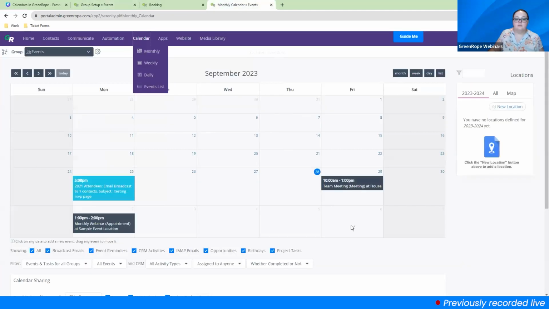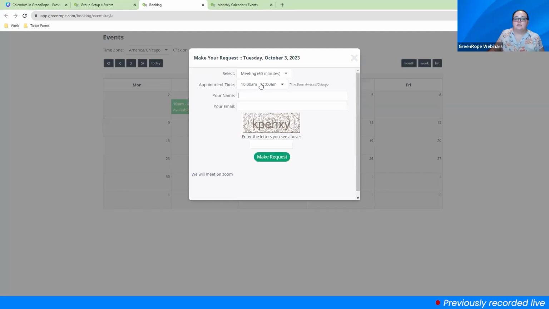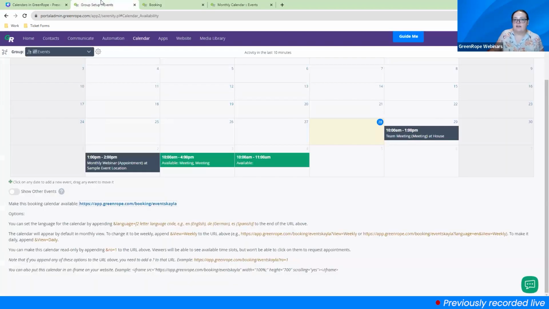Oh, I don't have anything on here, do I? There it is. Okay. So like this. If I wanted, instead of meeting, to have a couple options, I would just say this time slot allows for these different event types, and then the client can pick it. Now, if you don't want them to pick it, then yes, your best option is to have two separate groups with calendars, one that only allows for demos and one that only allows for account sign-up calls. So two ways to do that.